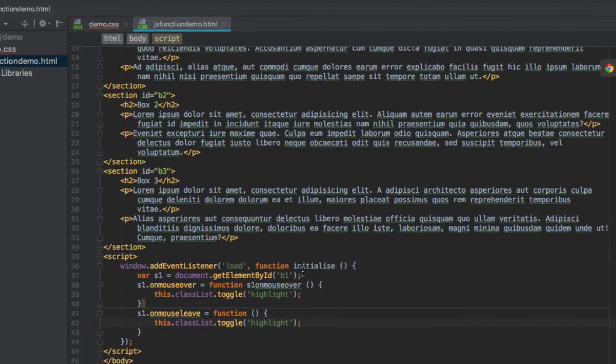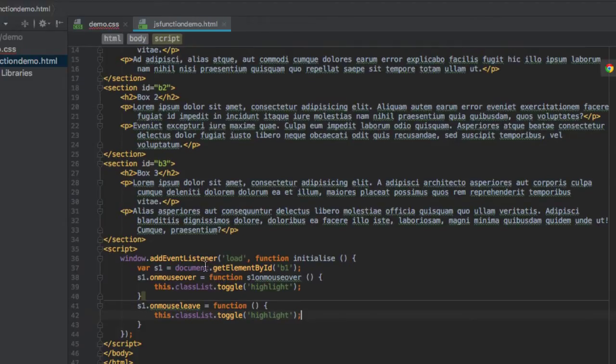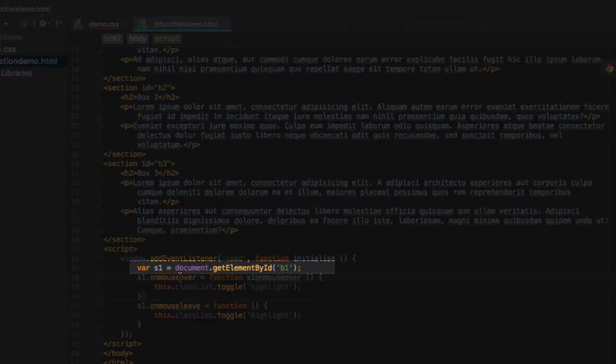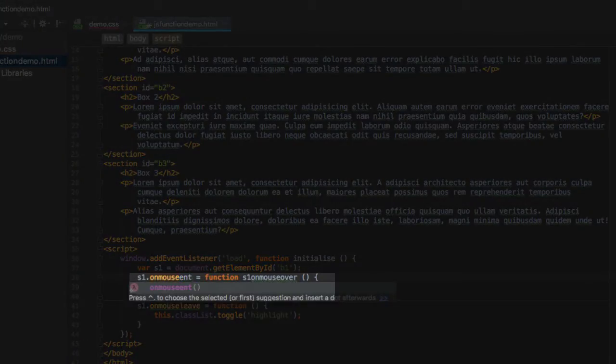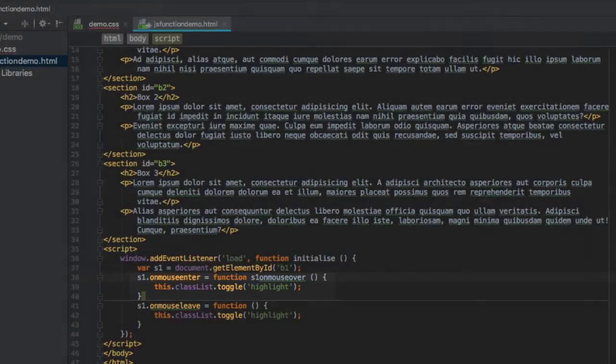Okay, so basically let's just go through this. I've got hold of the element using get element by ID, and then I've attached an on mouse over, and I've got a feeling I'd slightly prefer on mouse enter, and I can't remember why I prefer that. It's one of those things that sometimes you learn about the difference between mouse enter and mouse over, and mouse leave and mouse out, and you think, oh, it's better if I use mouse enter, and then you forget why. So there we go. Then on mouse enter, it toggles that particular class.